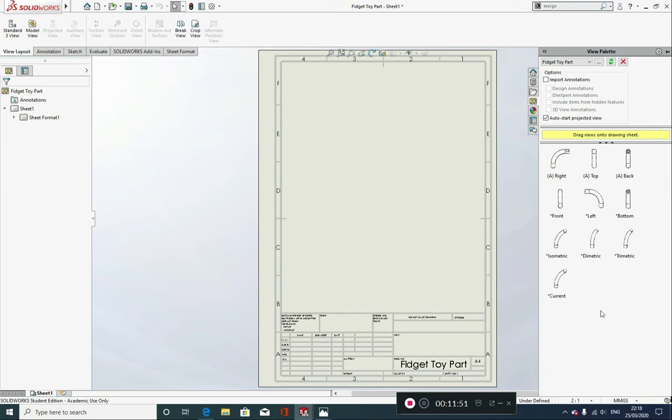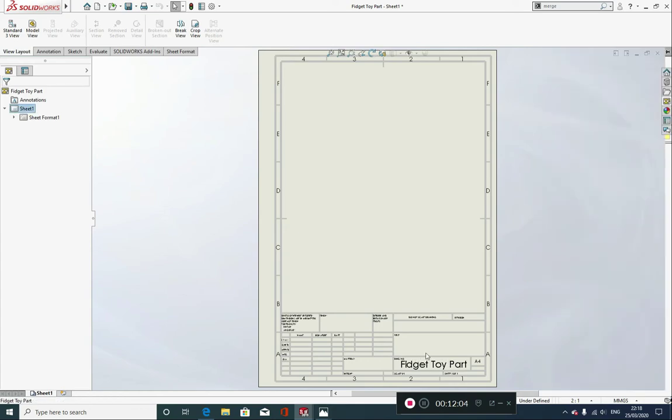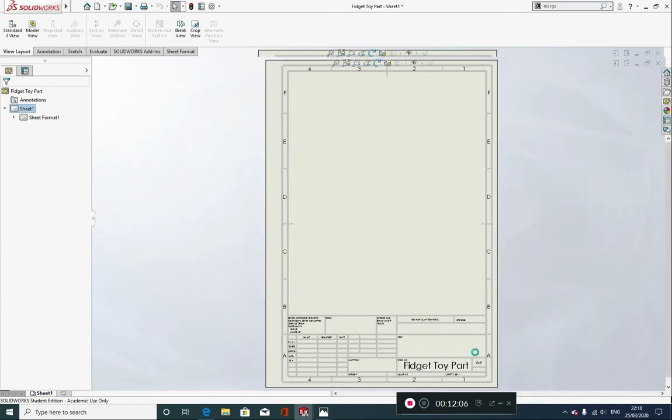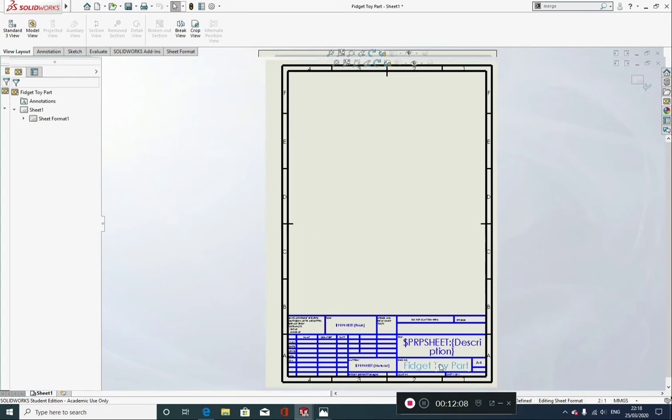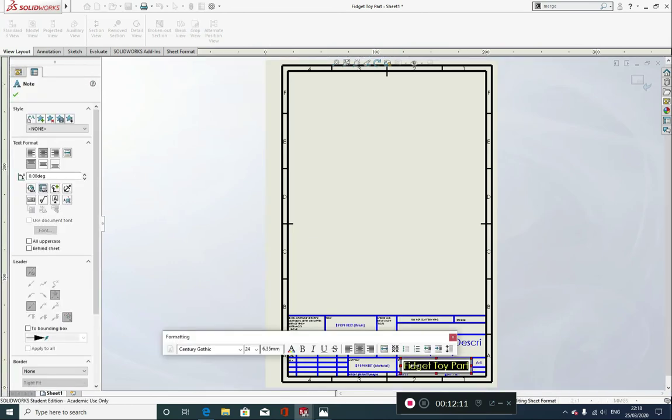We've got many views that we can use on our drawing sheet. Notice that the drawing number is titled Fidget Toy Part. That can be changed quite easily by right clicking and going to Edit Sheet Format, clicking on the text and inputting new information into that particular area.